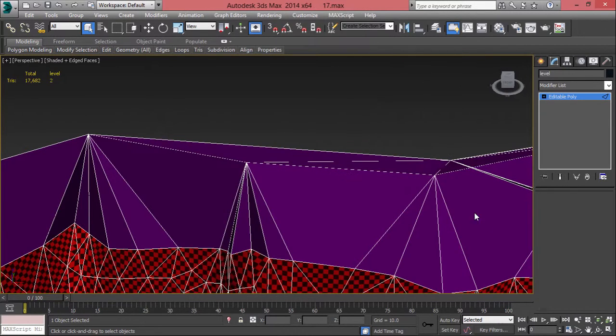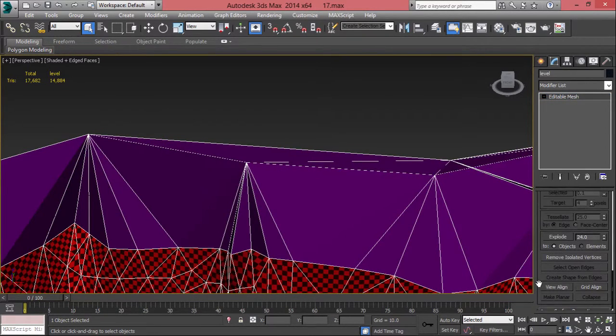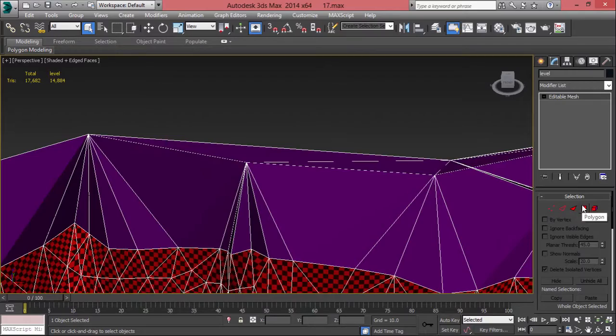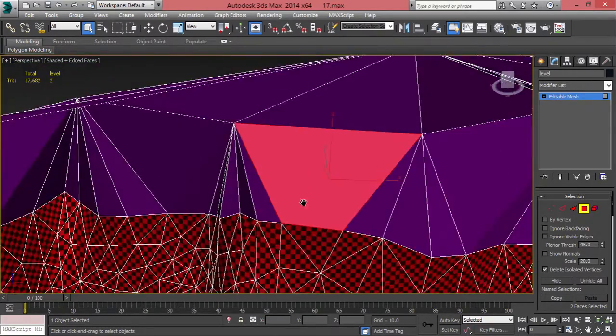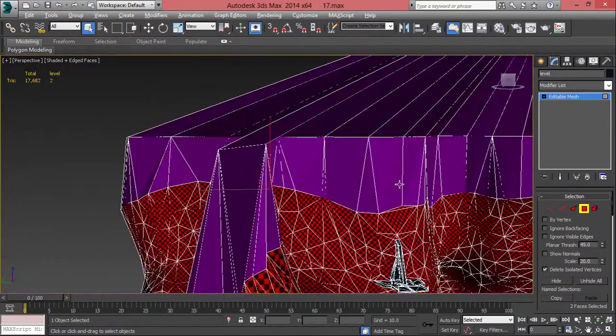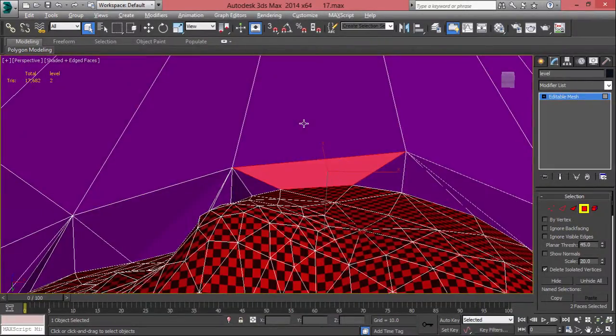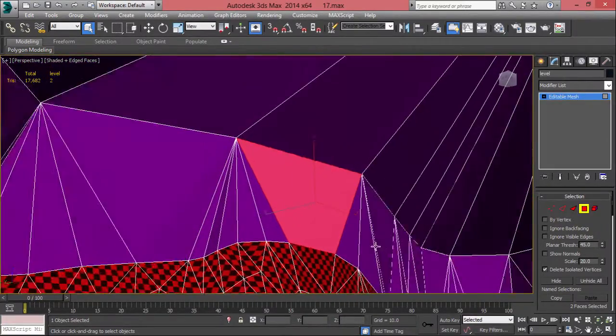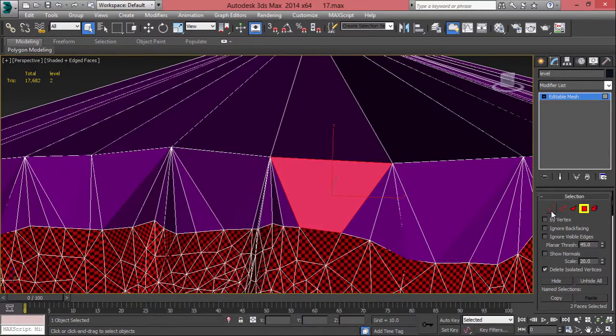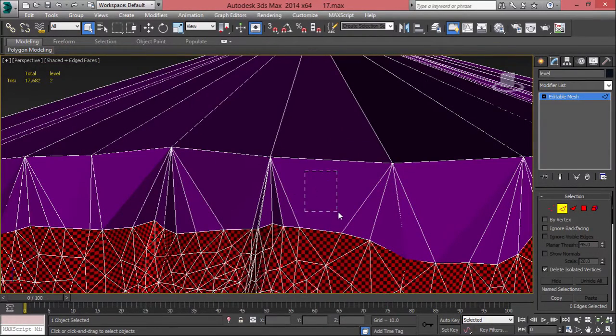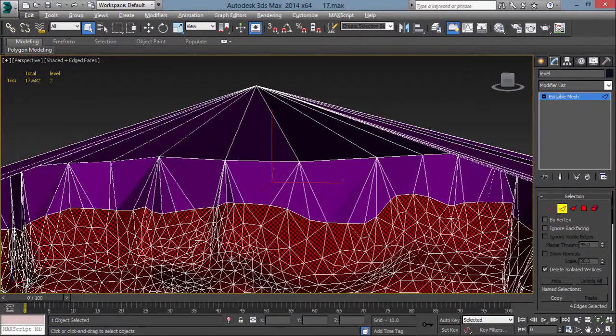Whereas in edit mesh mode, this actually calculates all of the triangles and edges between poles and stuff like that. So if I do the same thing there, you'll notice that we have an invisible edge here.